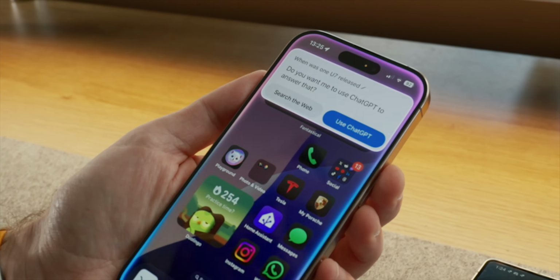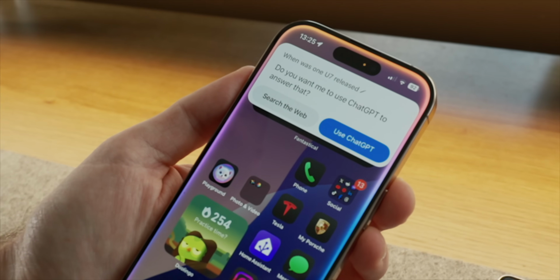When was One UI 7 released? Here's what I found online. Or alternatively, shall I ask ChatGPT? Just give me the answer.